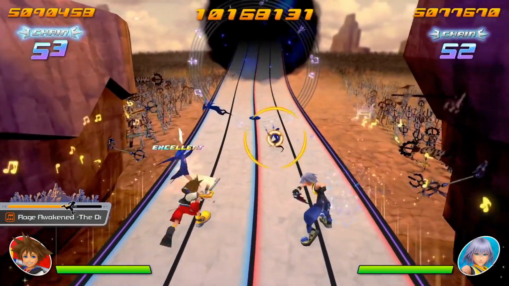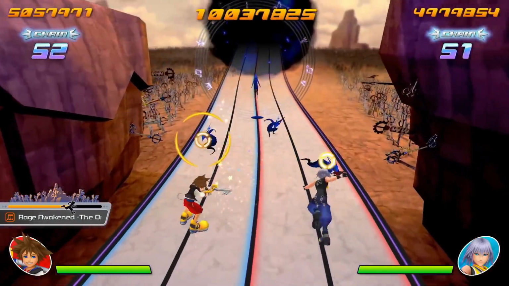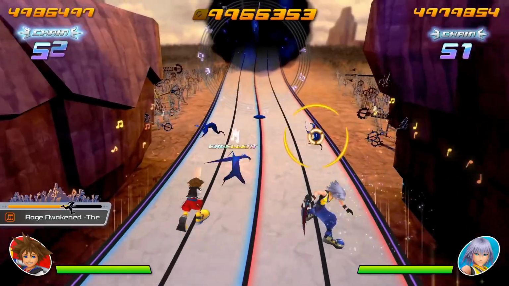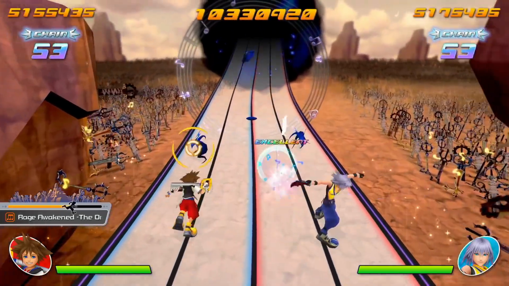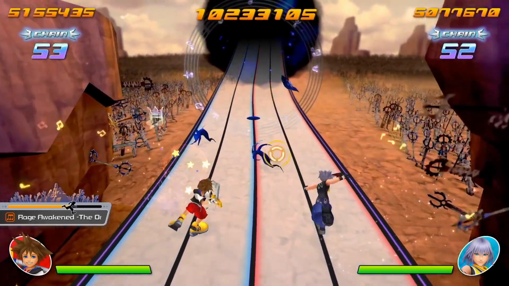Also this time we see that one player is Riku instead of Sora. Maybe in these side modes you could choose which character you want to be. Either that or player 2 automatically plays as Riku. We also see a number in the middle, which is both of their scores put together.